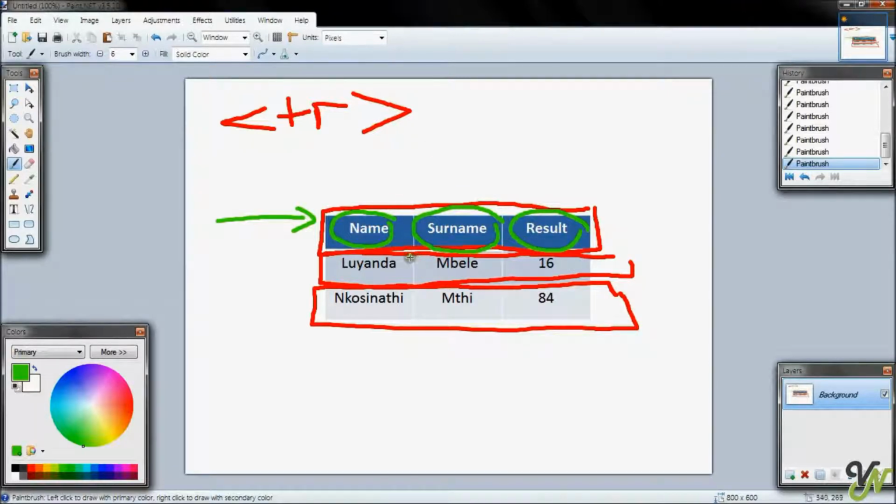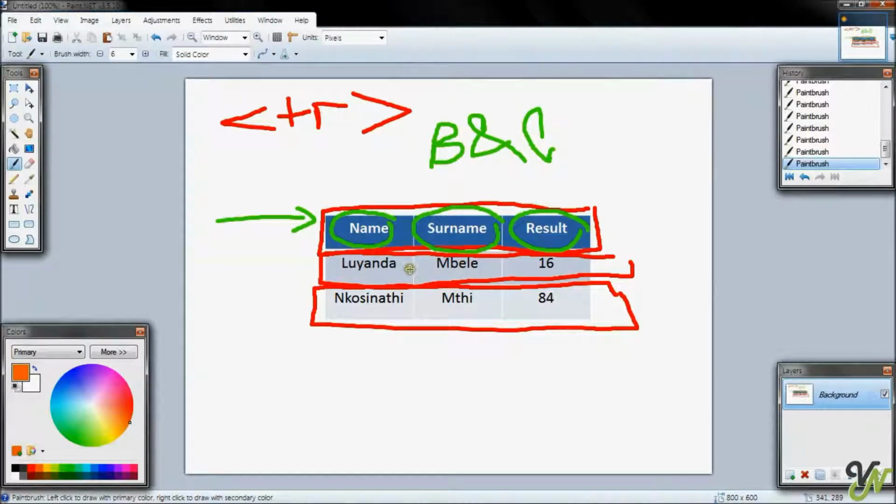Table headers are usually bold and they are centered. As you can see, these 3 are bold and they are centered. So that's how we recognize that this is a table header. A table header is usually the title for each column.